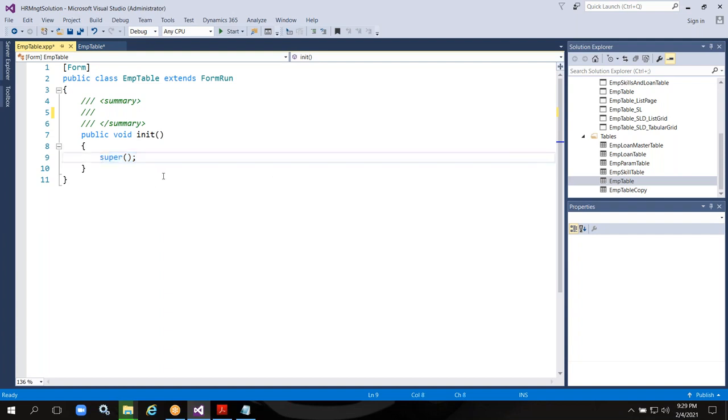If you comment this super, the form will not open. Just try it if you want. Comment the super, save and try to execute the form. The form will not open because you are disconnecting the line. So the system is unable to call the kernel level code, so this form cannot open in the user interface.